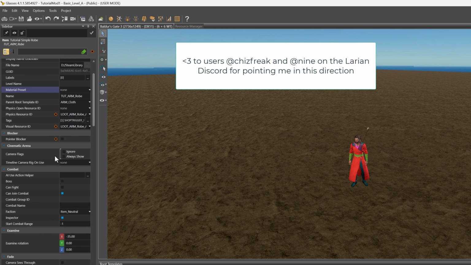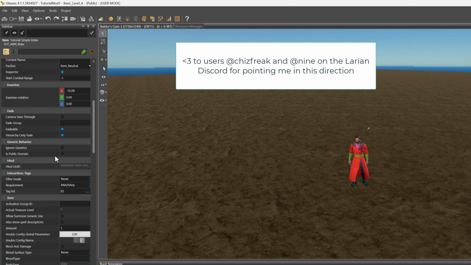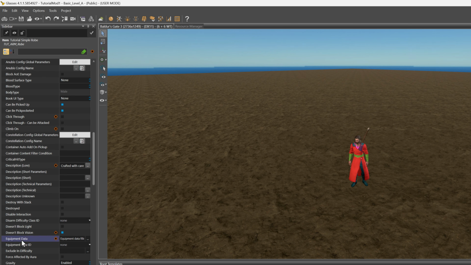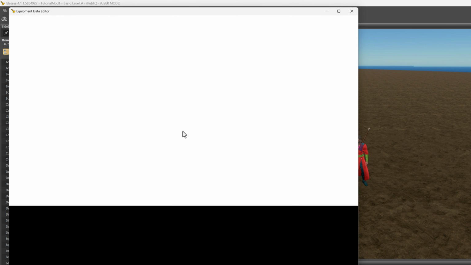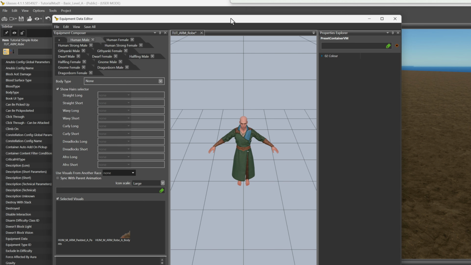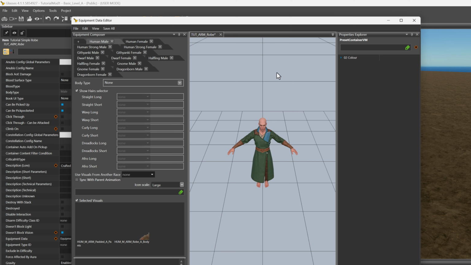So what I learned instead was that we can go down here and find the field called equipment data and click those three little dots. And it's going to open up the equipment data editor, which is a tool we haven't covered at all. And I'm not really going to go into detail with that for this video because that would be an even bigger rabbit hole.